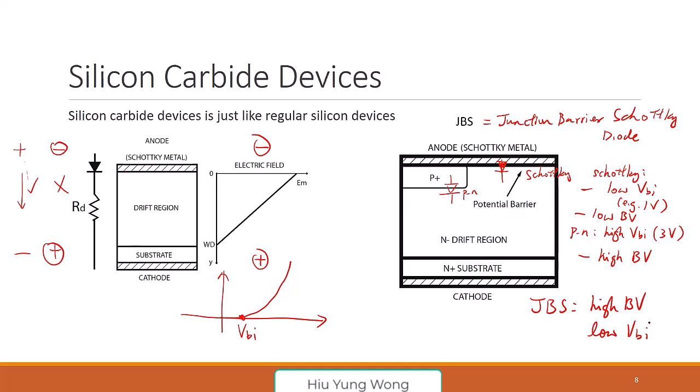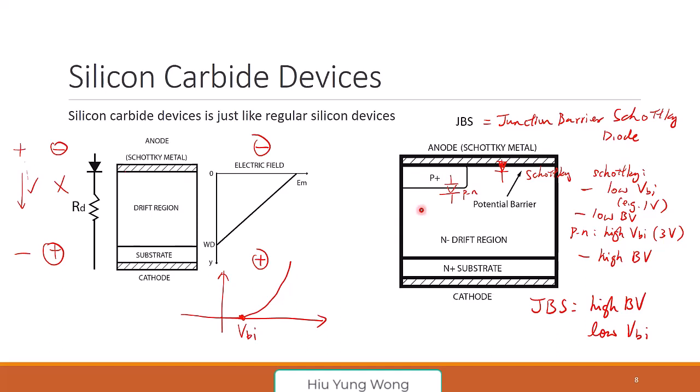Okay, a lot of physics there, but I just want you to be aware of it. In the future, when you see this, come back to these slides, where I summarize why they do that. I'm not going to explain the physics; you can Google or look at Wikipedia. Sometimes we use a Schottky diode, but very often in products they use the junction barrier Schottky diode. They are the same, except I have an extra PN junction in this JBS.